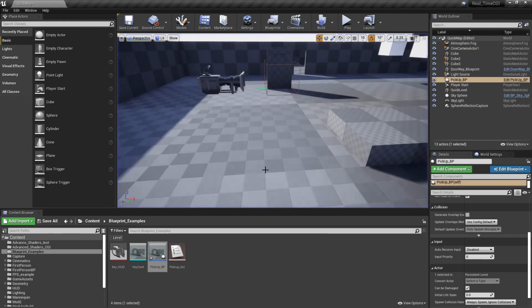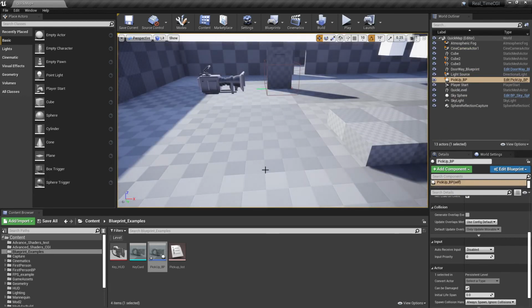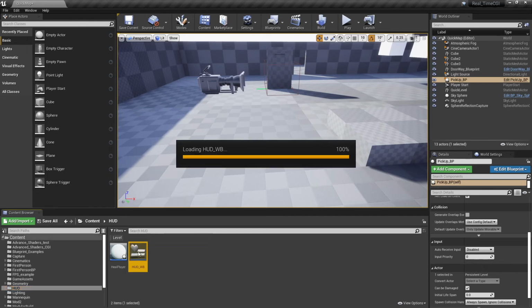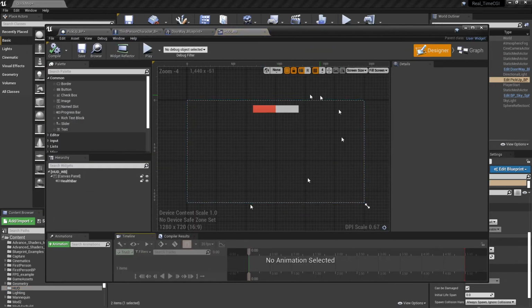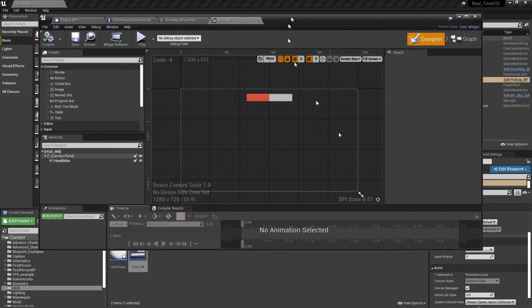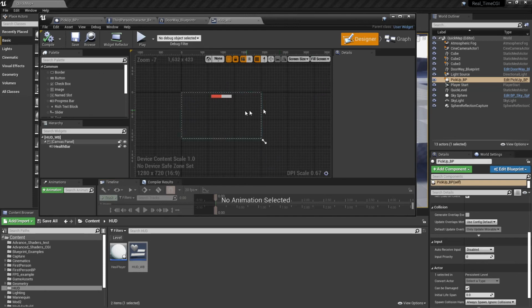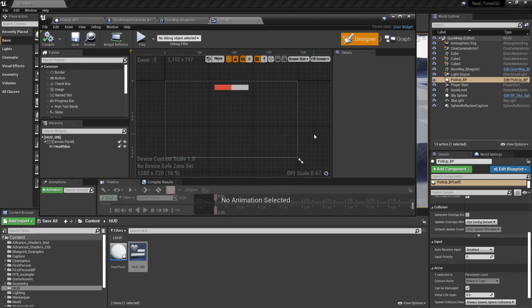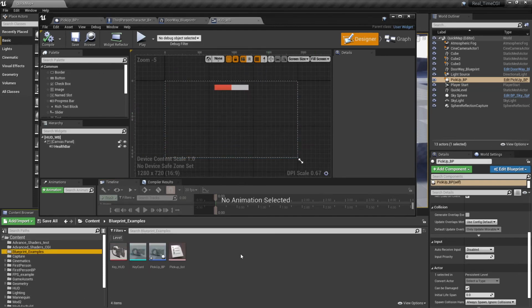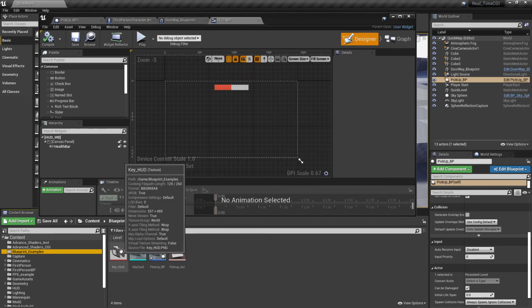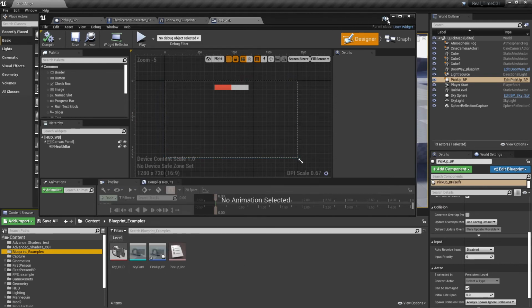So the last thing which would be nice to add would be a way of enabling the player to see that they have the key card. So we already have a HUD, and one of the things that we'd like to do is to add the key card somewhere on the HUD, so that the player knows that they've already got this key card. And to do that, I'm just going to be using basically a very simple image.